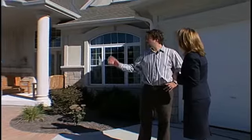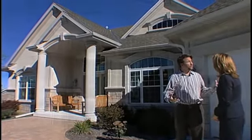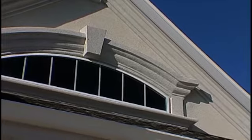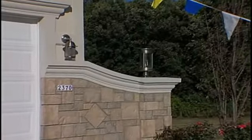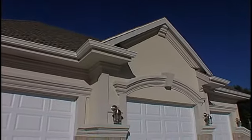Now, I noticed it has great curb appeal because you used a couple different materials for the exterior, right? Well, what we have done here is we used stucco and stone to come up with this great new front design. We've gone with some bump outs over the garage doors, over the windows, some frieze boards out of the stucco material, keystones, really gives it a dimensional look, as well as the stone belt around the front and brings it all together.